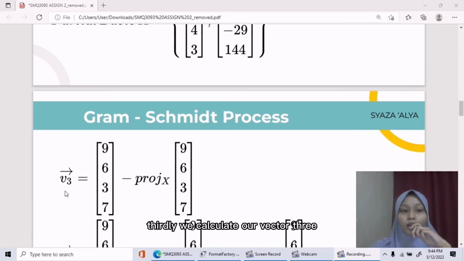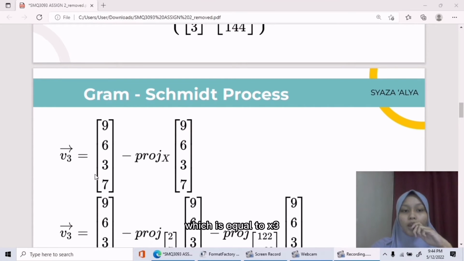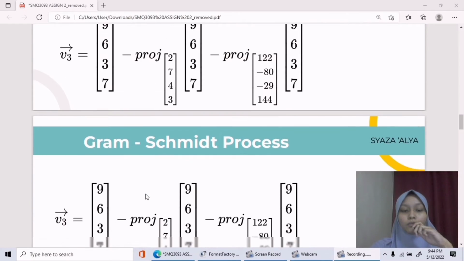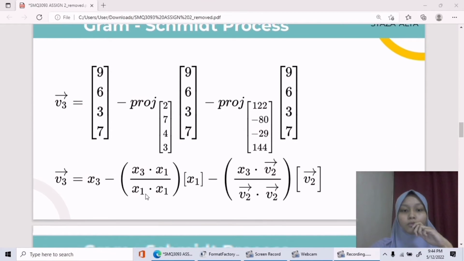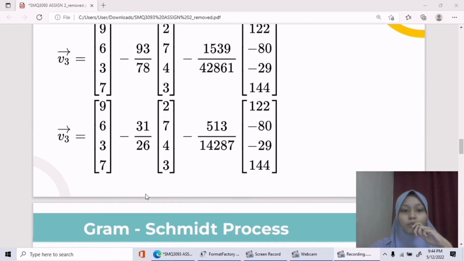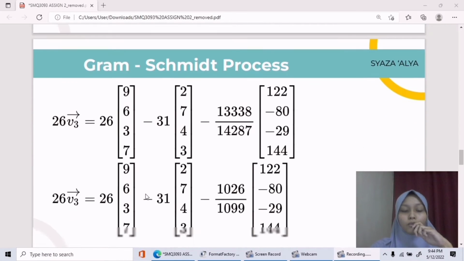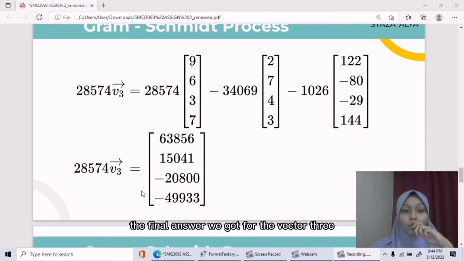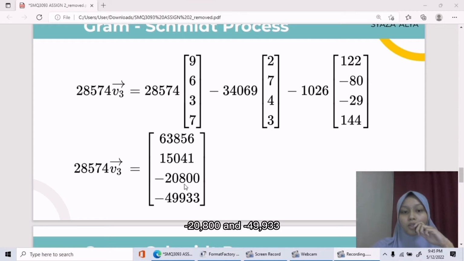Thirdly, we calculate our vector 3, which is equal to x3 minus the projection of x3 onto the partial basis X. The final answer we get for vector 3 is 63,856, 15,041, negative 20,800, and negative 49,933.